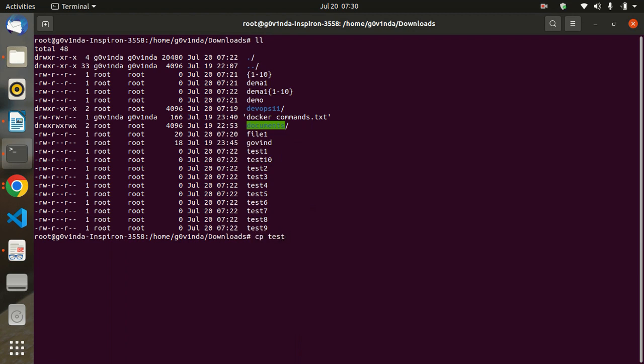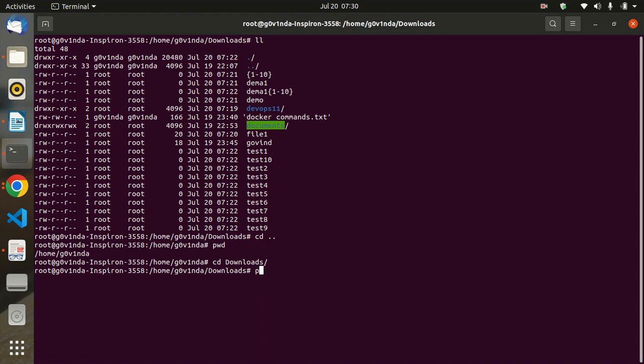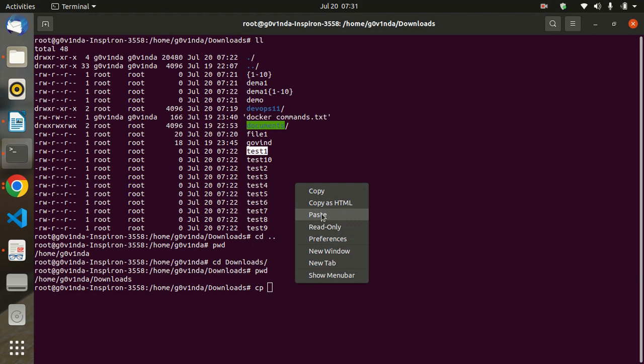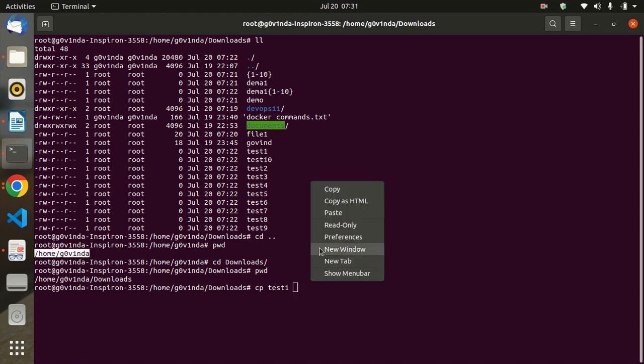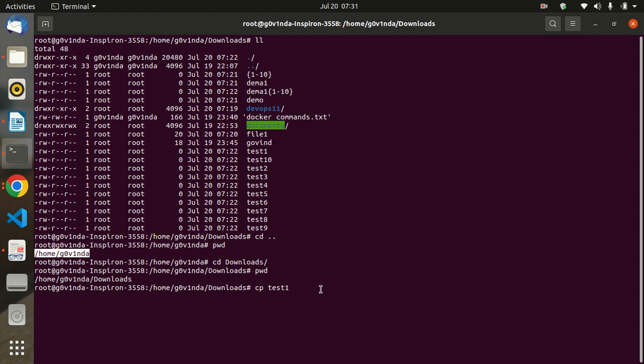Using cp, test 1, copy from this directory to Downloads. With the cp command we can copy this file from this directory to the desktop.